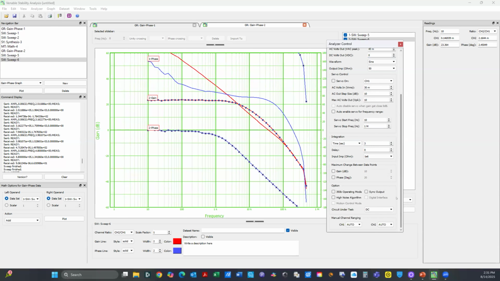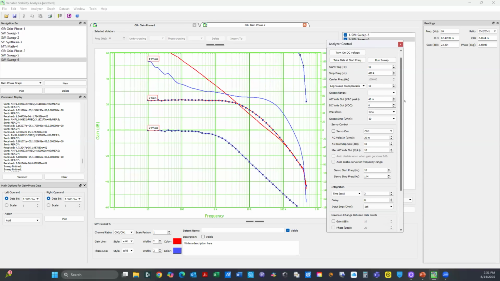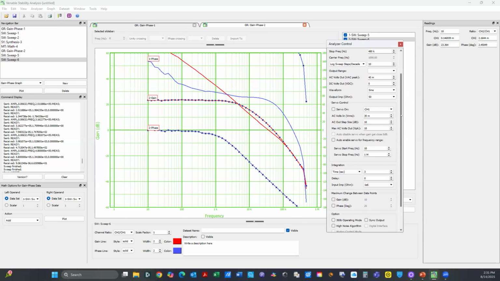We could go into the servo too. Might try that later. That allows you to set your output depending on what you want to drive your channel level to. So if you want to drive your channel level here, I'd say 2, that would be a higher channel, 30 millivolts. And that'll vary as you go through the sweep.